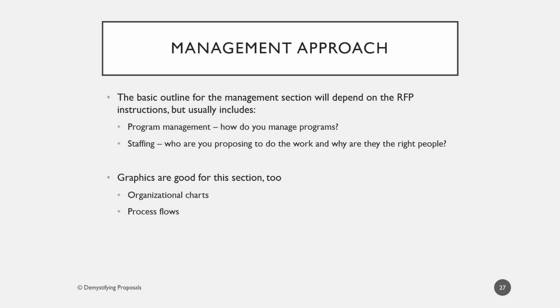And then I always remind people the graphics are good for this section too. You can maybe have an organizational chart. You might have process flows. You definitely will have some kind of table or something that talks about your staffing. So think about those things as you're drafting your approach.